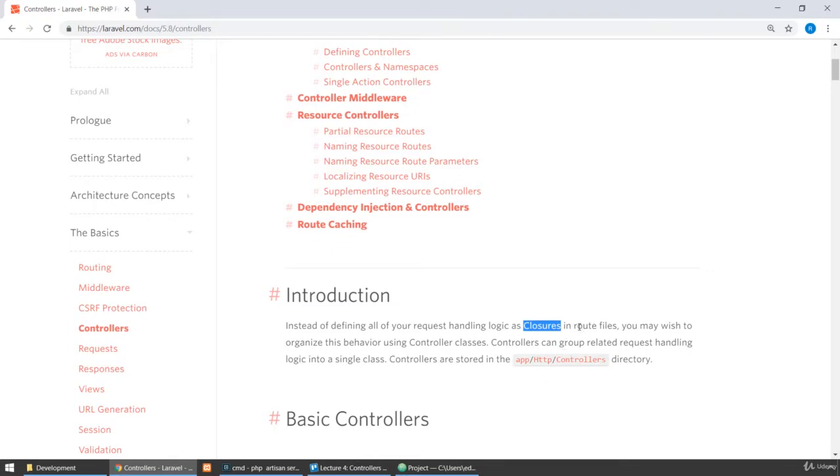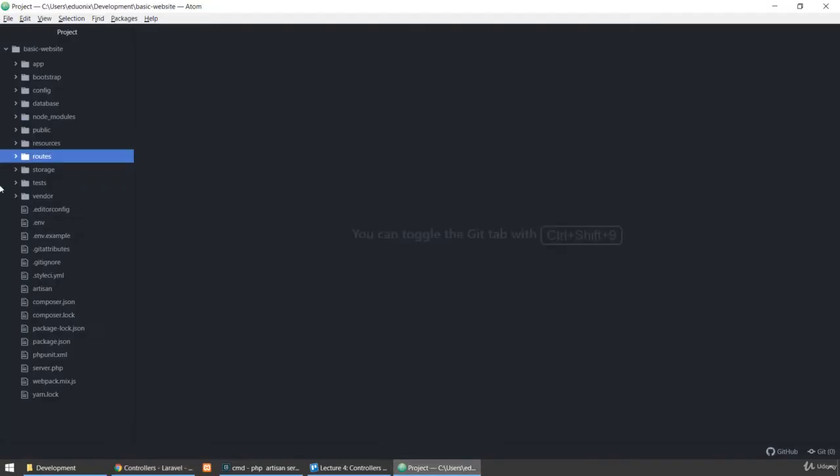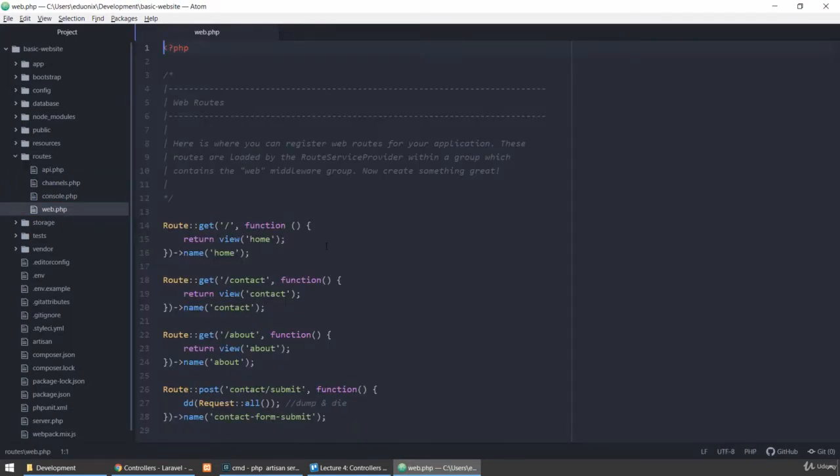Let's go to our route files, and here we have web.php, and as we can see here, this is a closure. Okay, it's a function defined on the fly.